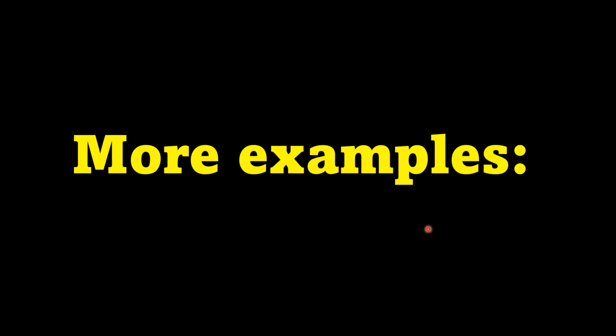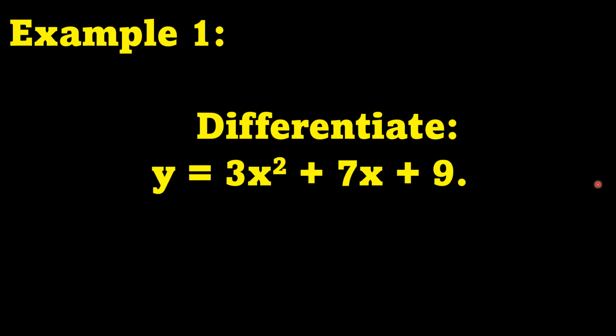More examples are waiting for you. I hope you are ready to solve or find derivatives of given functions. This time I will just present the given, but I will wait for your answer first. Given the function y equals 3x squared plus 7x plus 9. I will give you 30 seconds to answer. Is that enough? Okay, you know it's enough.